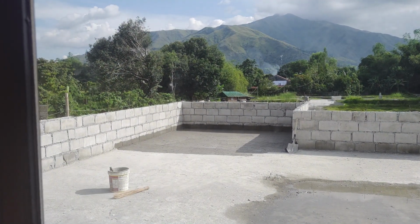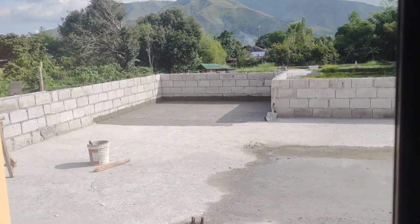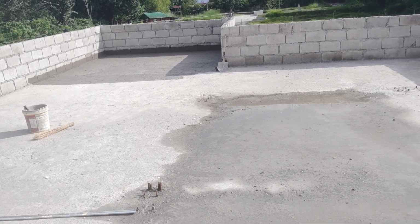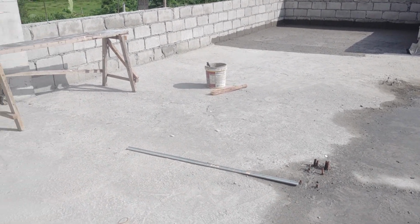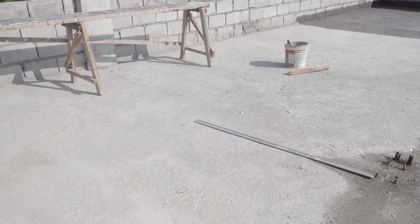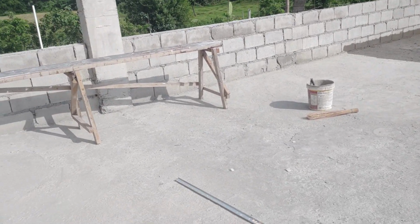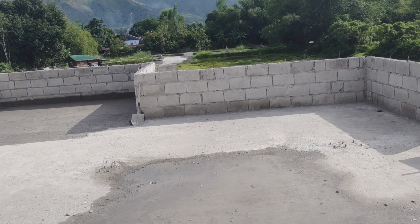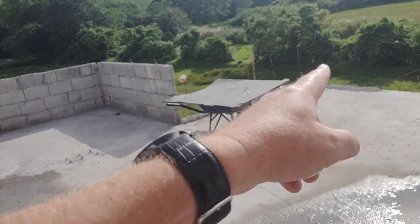Okay, I'm up here. You can see the shade, the tint on the windows. That's good. See that? That's nice. Got the screens. And you see the brightness comes in here. This is the veranda. There's the cement in it here. They're going to be working on the angle, cleaning up here, chipping, sweeping. They're on a merienda break right now. You see where they're laying cement here. Again, the thing is to get the angle before they lay the tile, so when the water comes, it all drains. So drain over here, drain over there, drain over there, and then one over here.